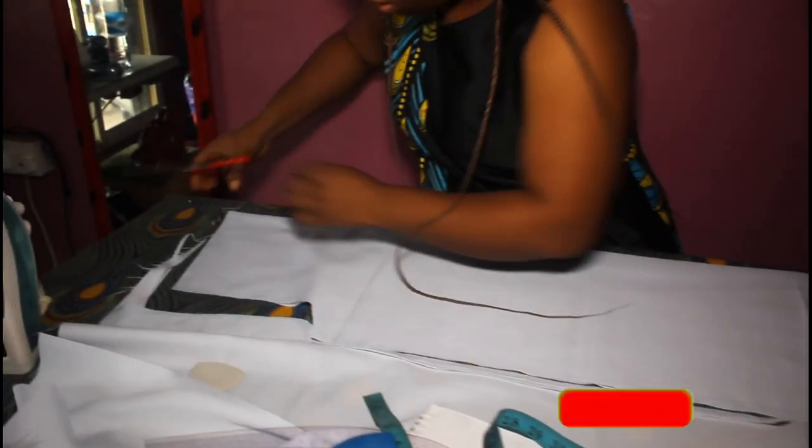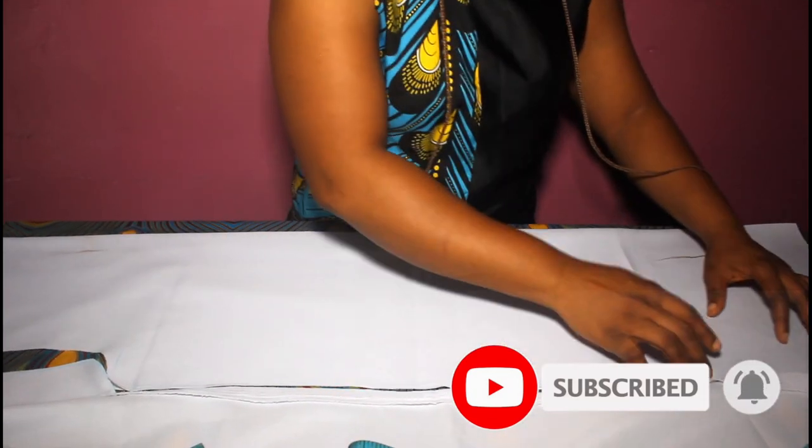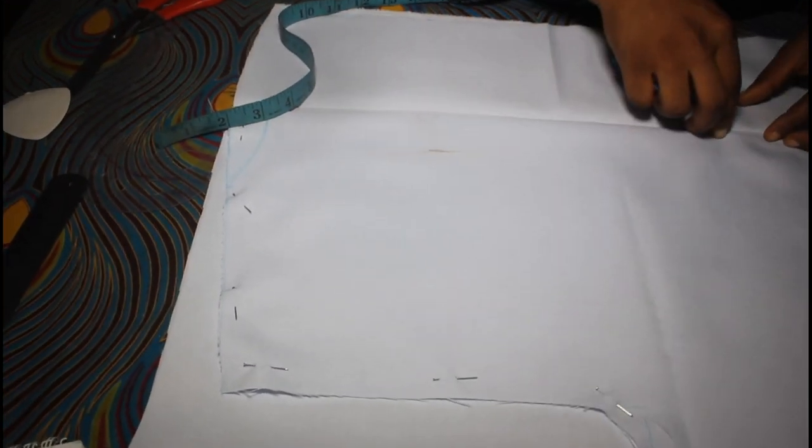I'm not taking the neck out first. I'm going to take it and apply the front. So I'm going to pin this all the way down so that it doesn't move around. So I've gotten the back part of this. I'm going to be getting the front out with the back. For the back side, you can actually apply a vent at the bottom side of it. You see some lab coat that has a vent behind it that you have to apply a 2 inches allowance to be able to achieve your vent. But I don't have that in this. This is just a regular lab coat to cut out, and then I'm going to use it to achieve the front side.